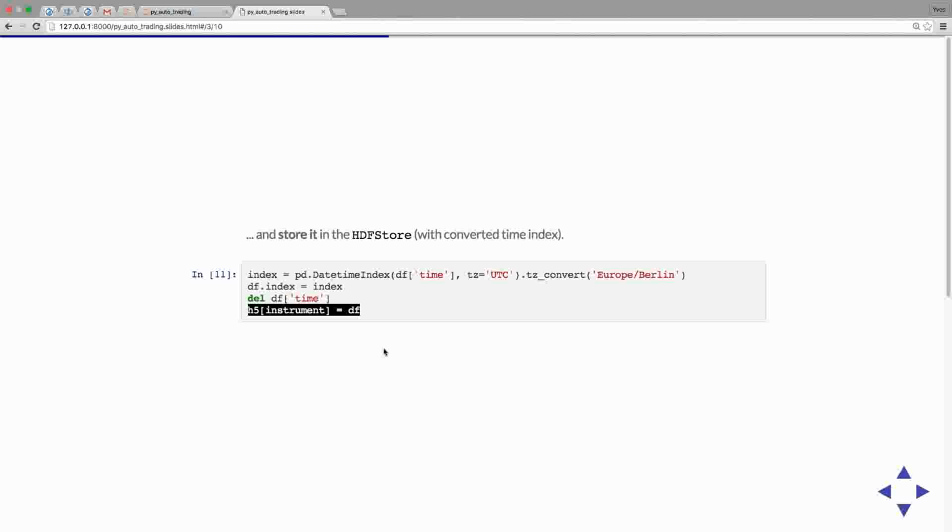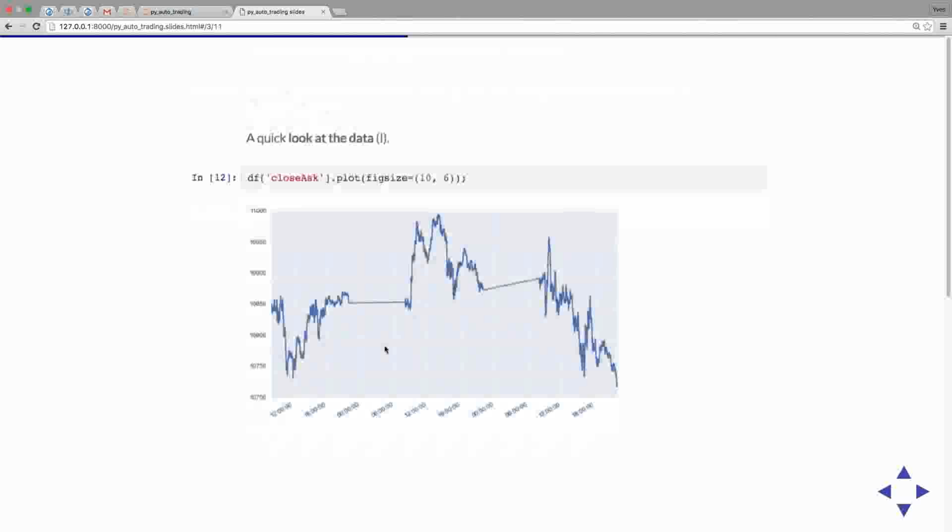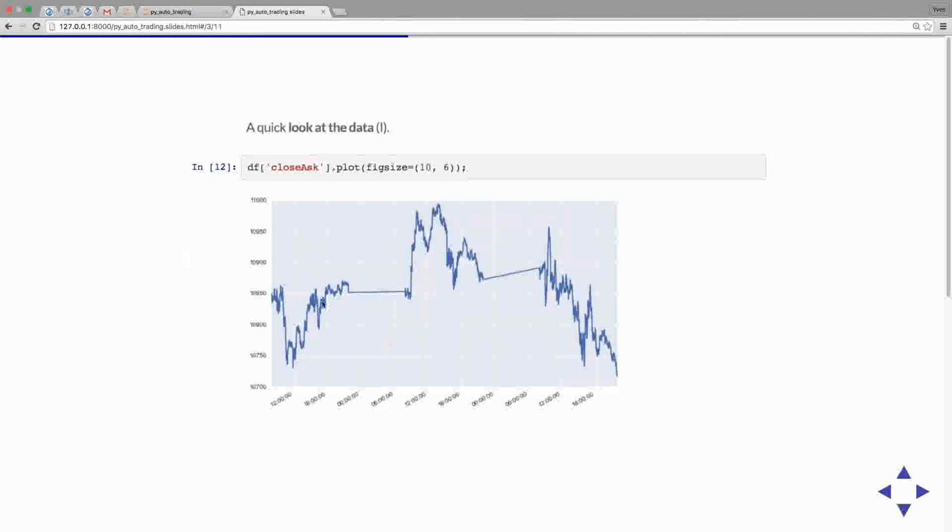So now we have the data on this, and we can work with it. To work with it means, for example, that we can illustrate it. So here you see we've mainly retrieved data for 3 days actually. And you see in between there are quiet periods. Obviously this is where the markets are closed, but in between we have rather granular data.